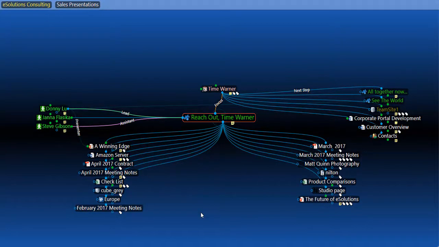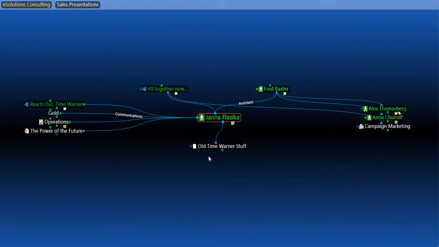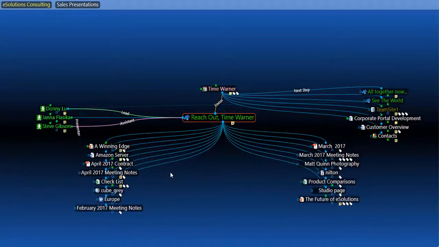So I no longer have the people that are working on this account mixed in with all the documents and information and research and presentations. They stand out a little bit as jump thoughts. I can easily get to those thoughts if I need to look up Jana really quickly to take a few notes. She's got keeping track of all the old Time Warner stuff. I can see where she's working and what other departments she's working with and projects. Easily access those people working on this account.